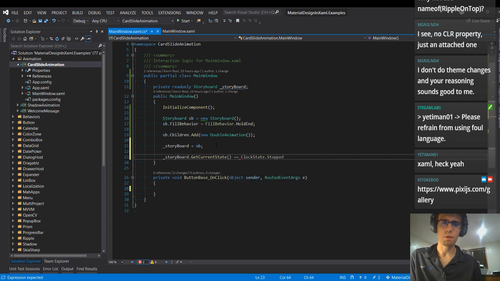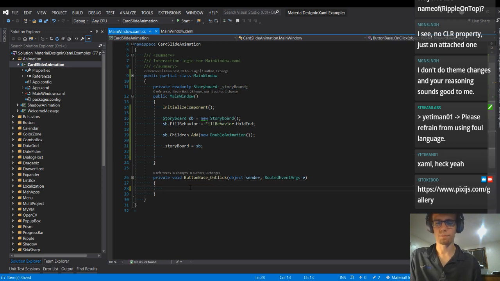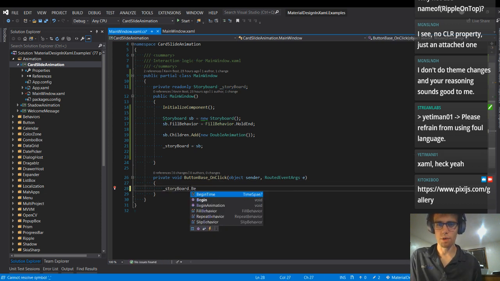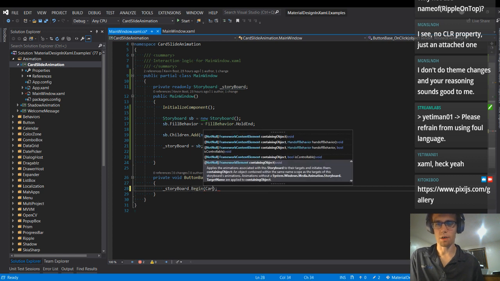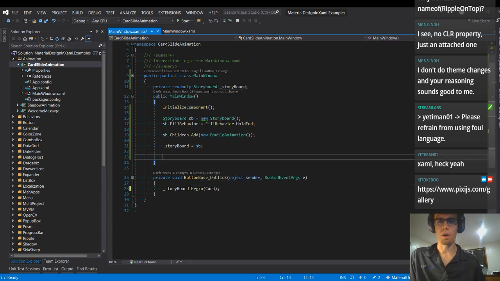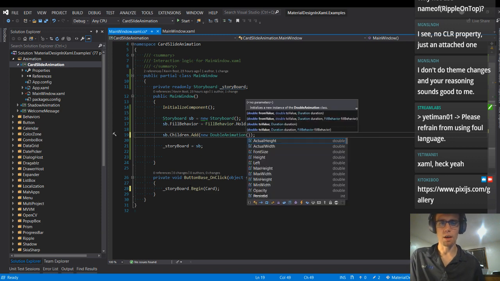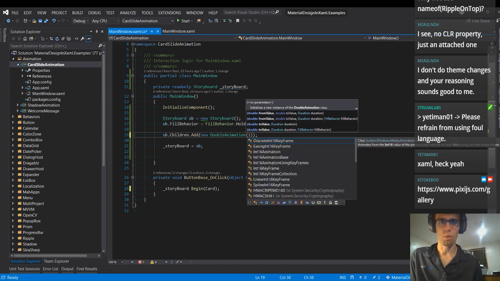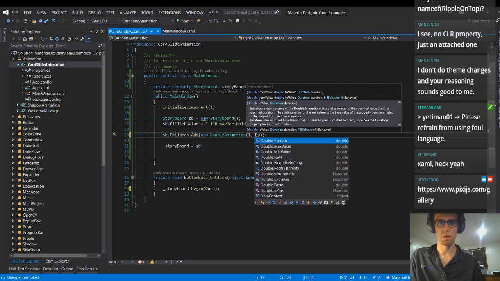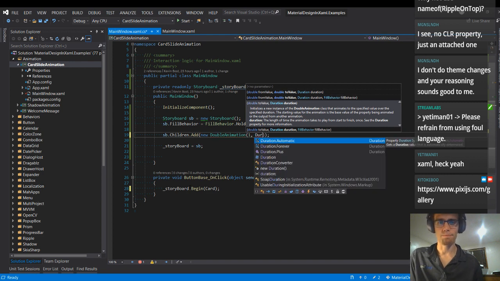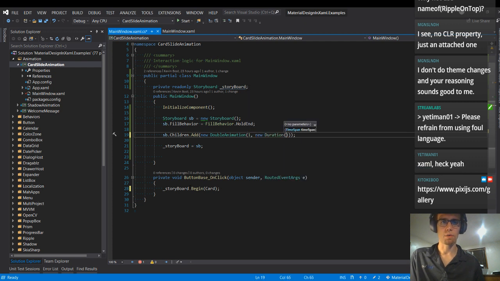They're also stopped. Well, we might try this down here. So, for now, storyboard, begin on card. We'll go right here. Okay, so double animation. We are going to animate 2, 1, and let's do, how long do we want to go?